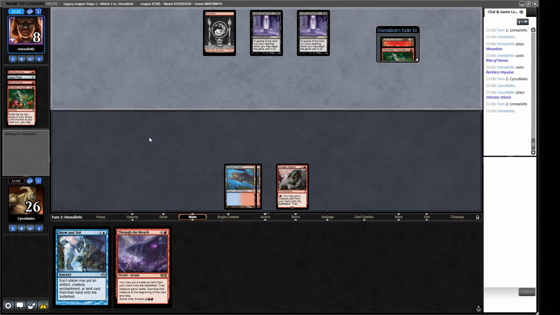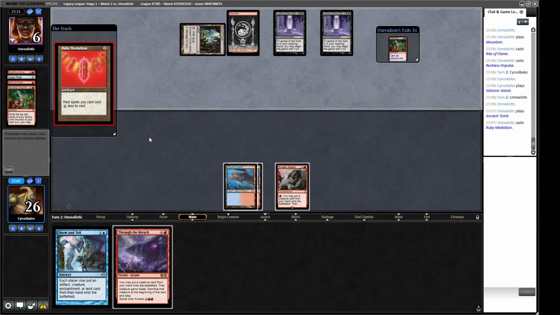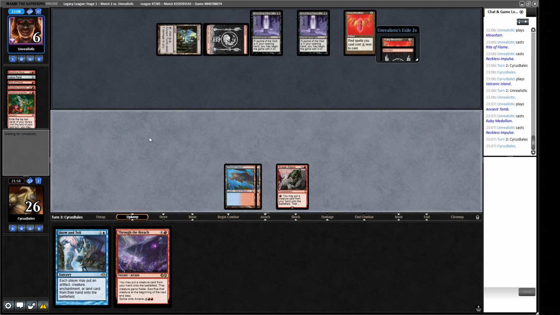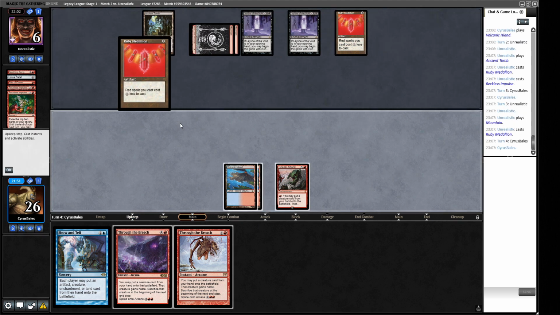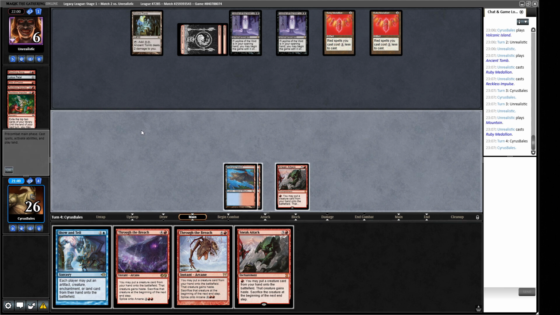We need to find a monster. Oh, that's very good. So we get to do this and Reckless Impulse. The wheels keep on turning. All right, that's not a great hit for them, but... Oh, yikes. We've got all A's and no B's. Okay, there's the Ruby Medallion. Over to us. Monster time.